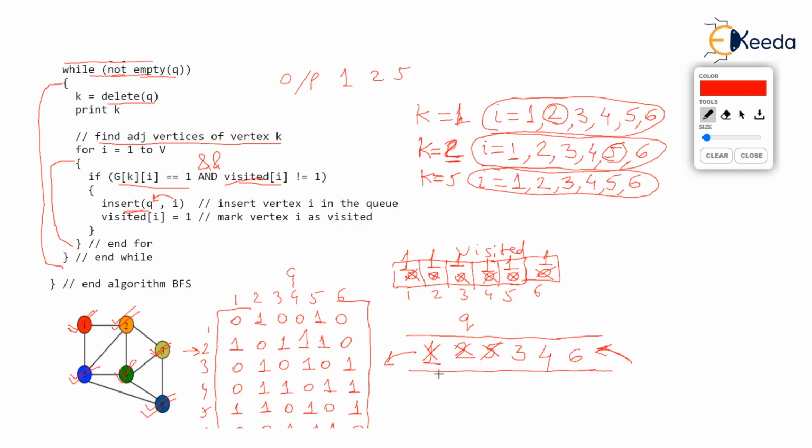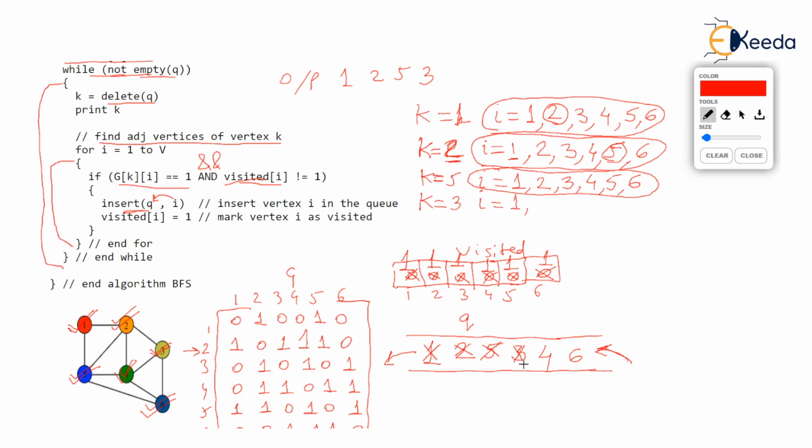The while will continue, definitely, because queue is not empty. As queue is not empty, we will enter the while again and we will delete the frontmost. The frontmost this time is 3. So k becomes equal to deleted value. So k becomes 3 and we will print on the output. Now we will get 3. And remember, vertex 3 is already visited. It is marked as visited. So let's find out adjacent vertices of 3. So we will go into the for loop again. The next line is the for with I equal to 1. Notice 3 and 1 are adjacent, but no, sorry, not adjacent only. Sorry. 3 and 1 are not adjacent.